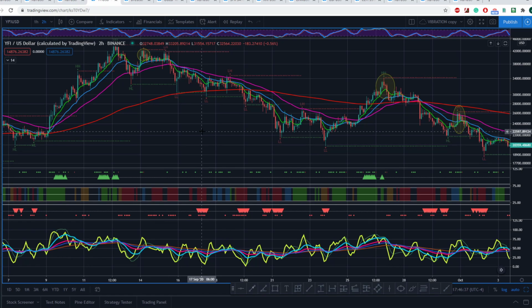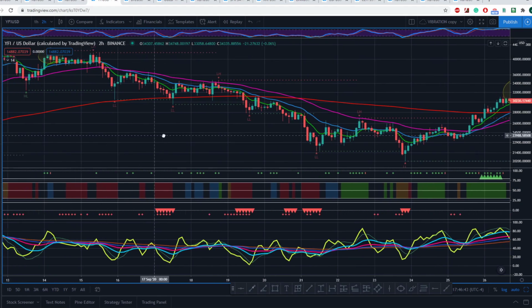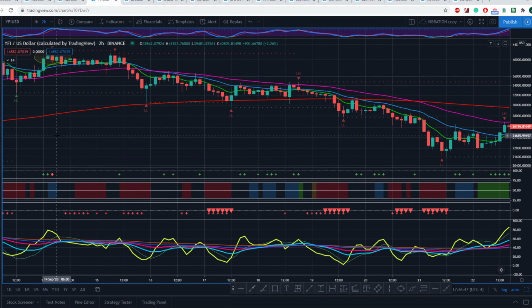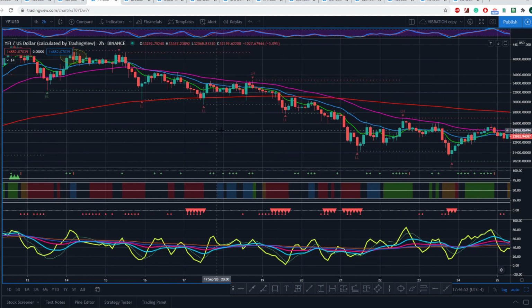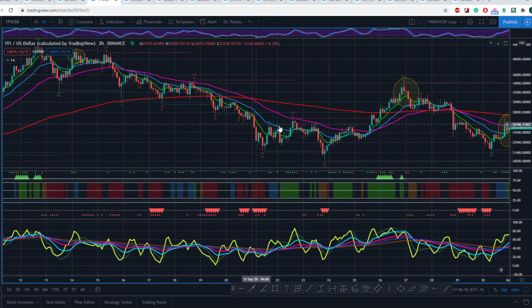I'm the first to admit that, but there's a lot of relevant information in there. So just to kind of go through some elements here to make things easy, I will show you this. This is basically a 2-hour chart, but all I'm doing here is when you see these circles, this is where you're seeing the pivots, right? So these are pivot shorts, right? Every one of these is a pivot short. We're looking at YFI. It's a very popular trader in the crypto space recently.